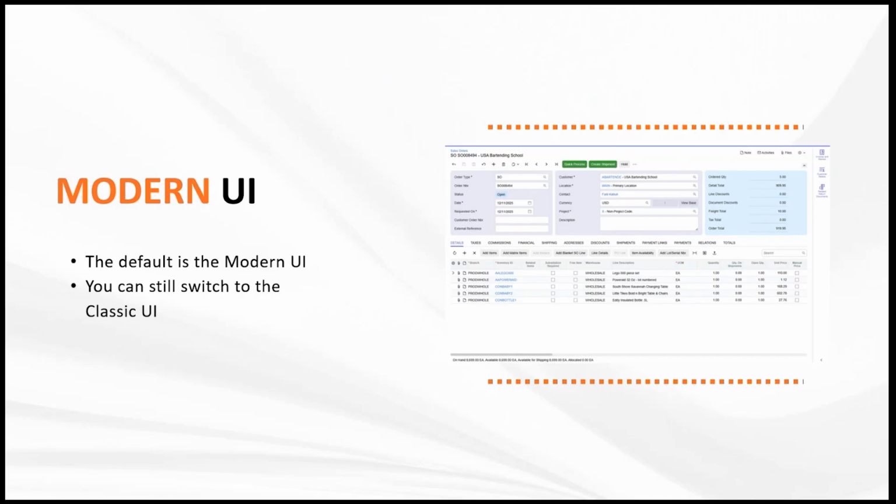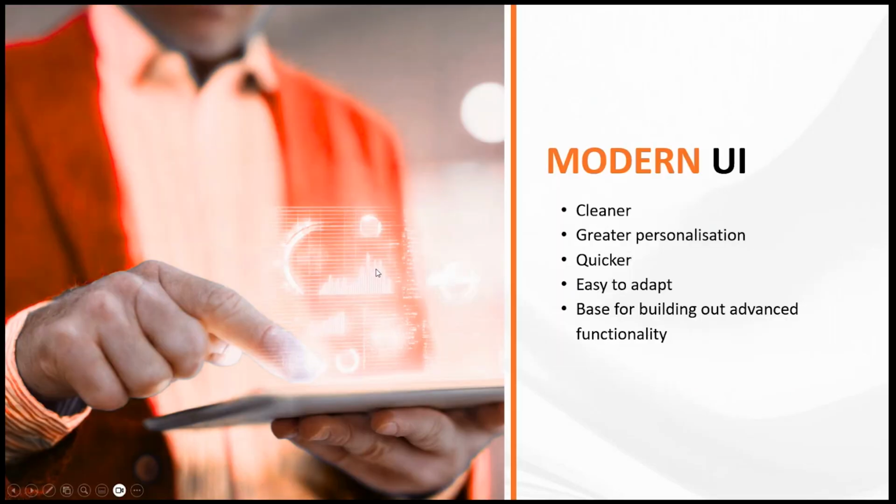With the 25.2 release, the default is the modern UI. I'm going to show it to you in a few minutes. It's different, it's clearer, but if you want to, you can always switch back to the classic UI. The modern UI is quicker, cleaner, easy to adapt, has greater personalization, and is really the base for building out advanced functionality.